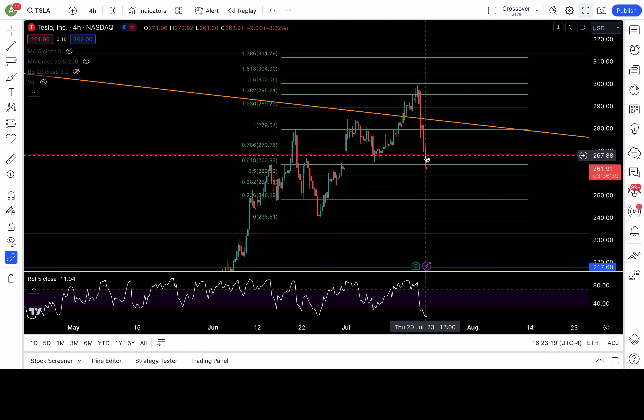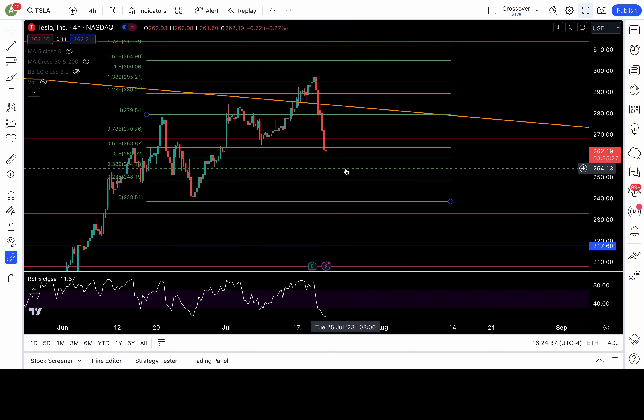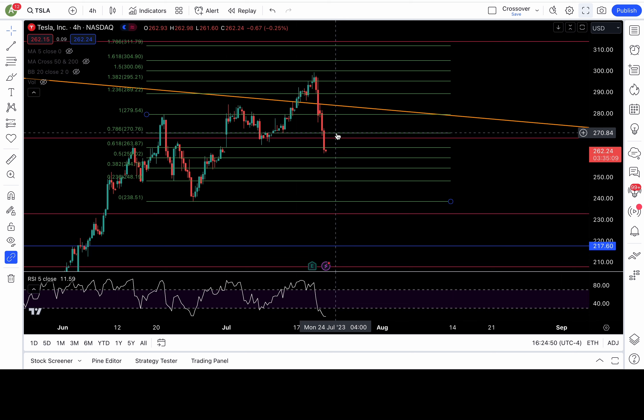If we break back below or gap back below that multi-year trend line, that's a false breakout setup — one of the greatest trade setups of all time. Earnings often gets the credit as market makers mark up prices so big money can take profits, then dump after earnings. I don't like to trade earnings but I'll trade after earnings, and it worked out beautifully. Now from here: 268.5 is a critical fib level from all-time high down to the January 2023 low — as long as below 268.5, I'm bearish. First resistance is at 264; next support is 261 and 259.